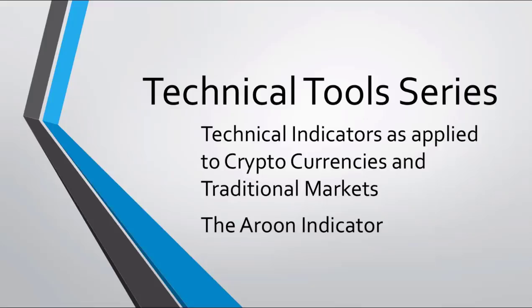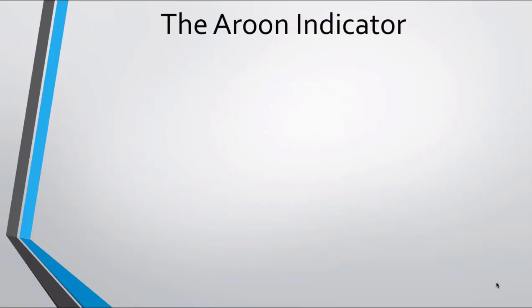This is the Aroon Indicator. It's a little bit different and esoteric. It's not often mentioned or used by people. We're not going to make any predictions on price on this. We're just going to talk about how the Aroon is used and how you could potentially use it in your own analysis.